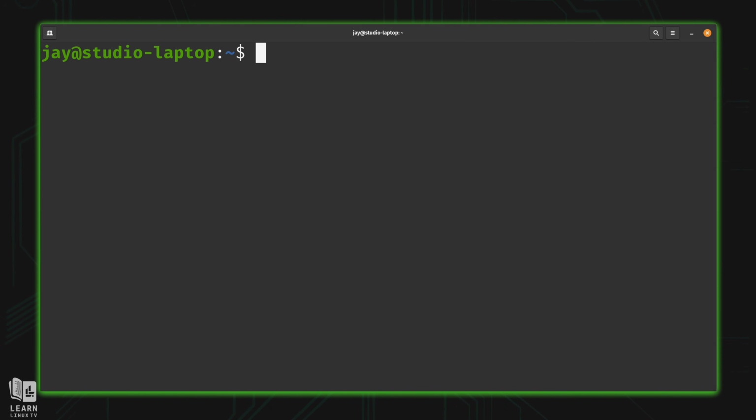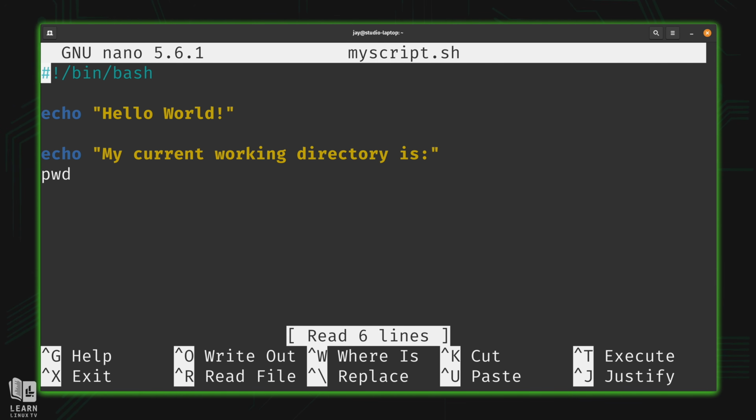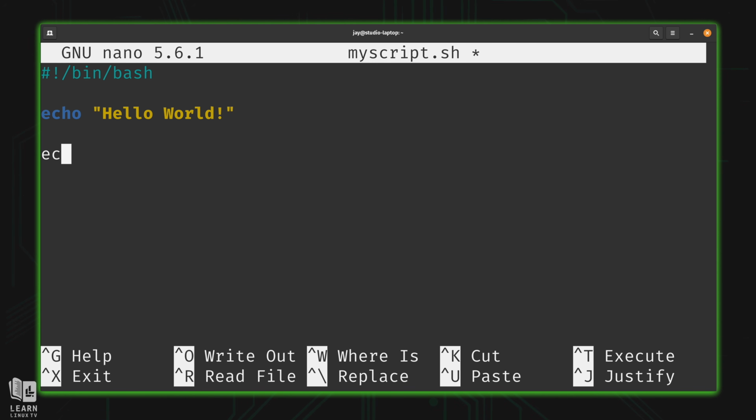Now let's return to our script, and what I'm going to do is include the variables inside the script, which is actually better because every time the script is run, it's going to declare the variables every single time, so I won't need to do that manually. So here's the script from the previous lesson. I'm just going to wipe out everything here. And let's go ahead and create our next example.